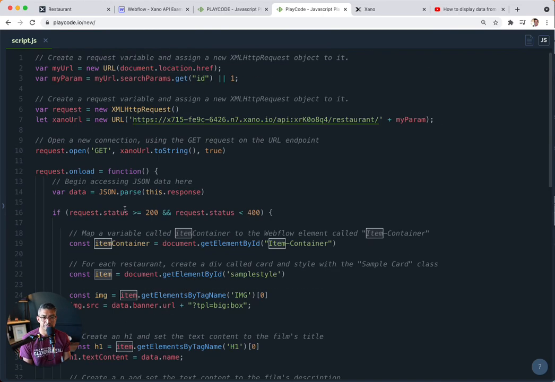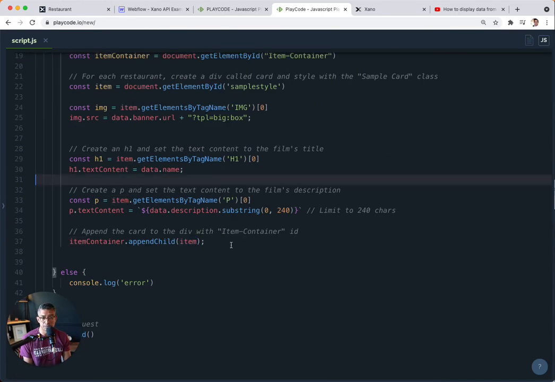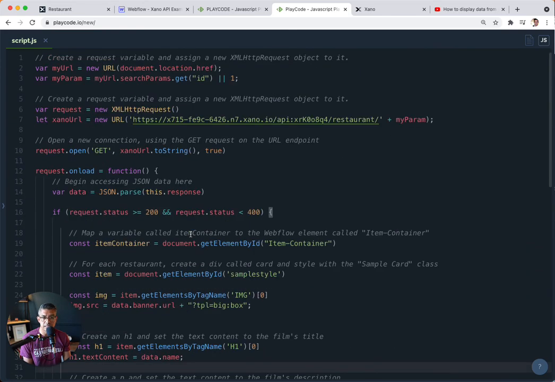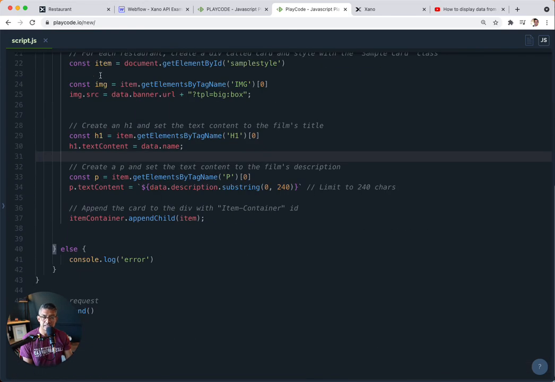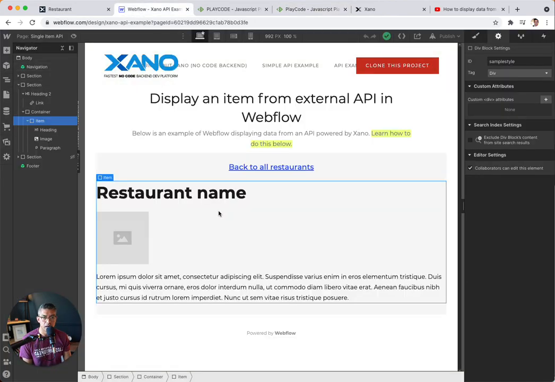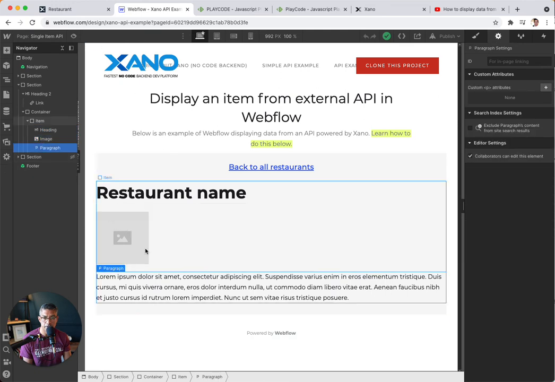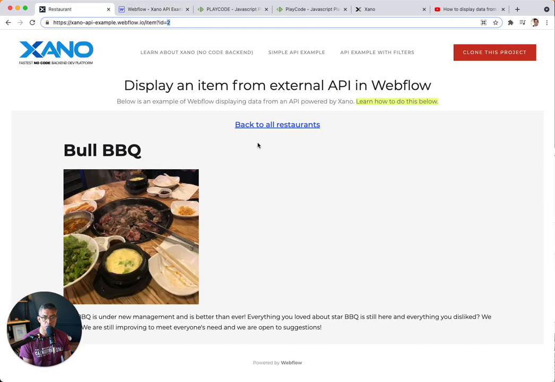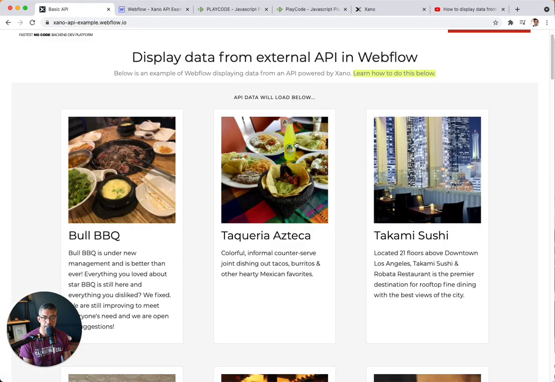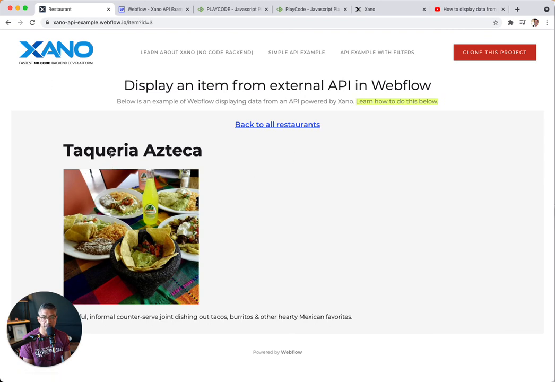That's it. So if you've never used JavaScript before, I'm sure that was complicated, but all you need to know is that it's running the request, and it's taking the API, and it's injecting it to the template that we set up. So yeah, now that we're here, we have all of the containers here. Remember, this is the H1 that it's using, the image, which is the banner, and the paragraph. Now we're good. So if you publish and save this, this is how we're able to get here. So when I click, for example, on any one of these items, I can see the item that I just clicked on, the title, the image banner, and then also the description, okay?